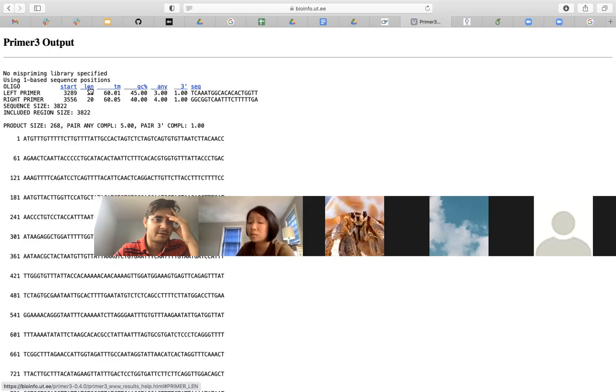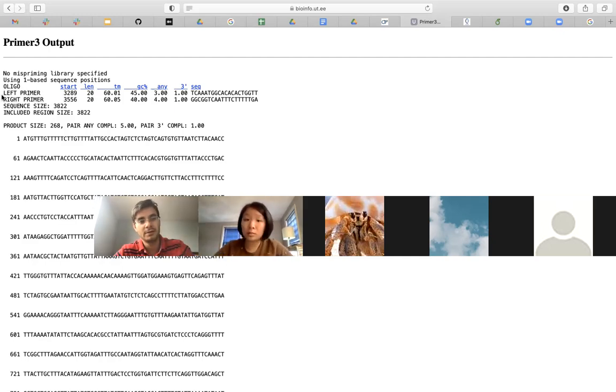What is the length? The number of base pairs in the primer. Yes, in this case, 20 is the number of base pairs in the left primer. I call the left primer the forward primer, and I call the right primer the reverse primer. Then it gives me the TM, the melting temperature, the GC content, and the sequence.